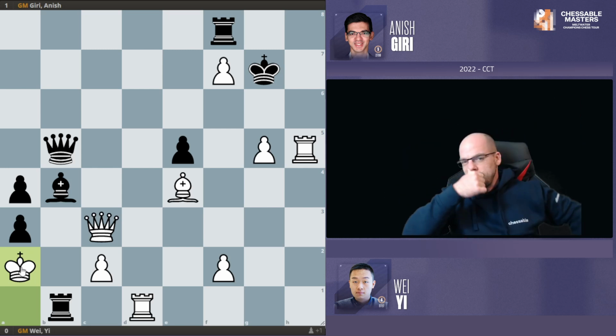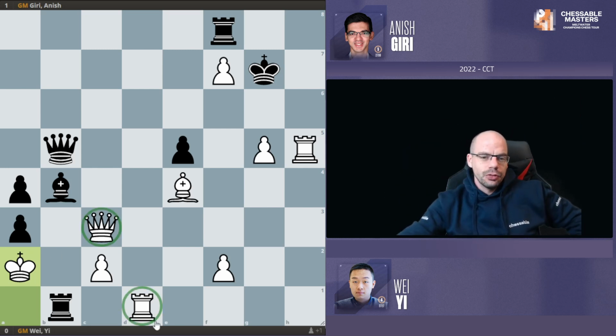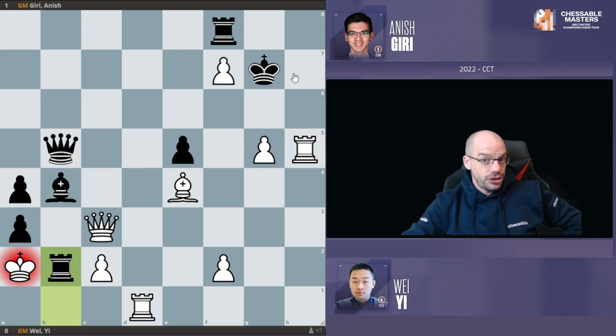Casually just king a2 out of a check when queen is hanging, rook is hanging. No worries. Take whichever you like, it's mate. And so black carries on, check. And now if I go back to a1, it's a perpetual check. So white must capture if they want to win.